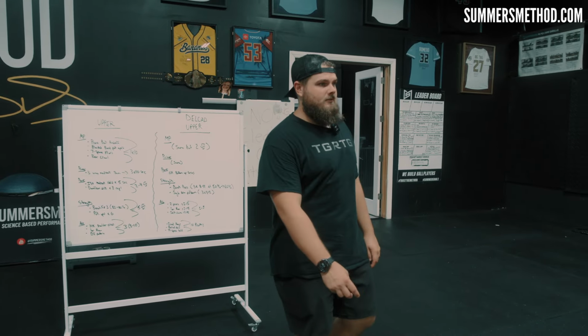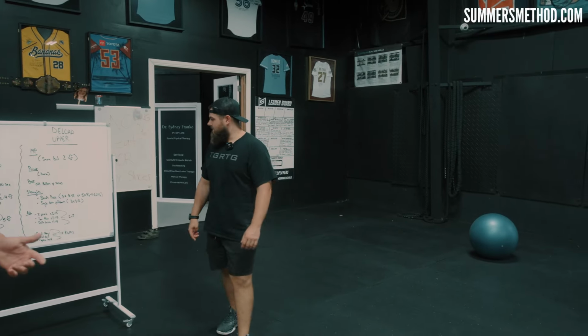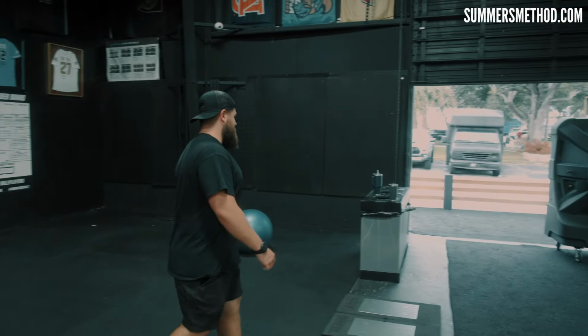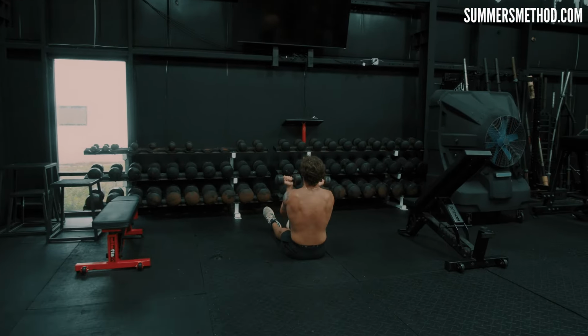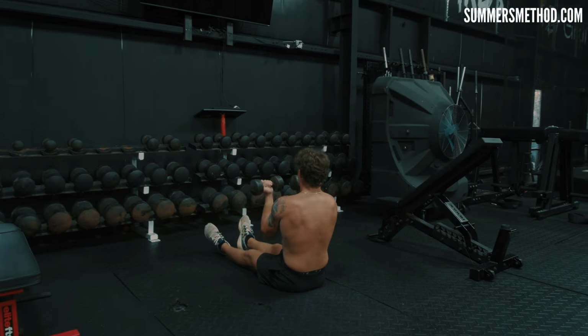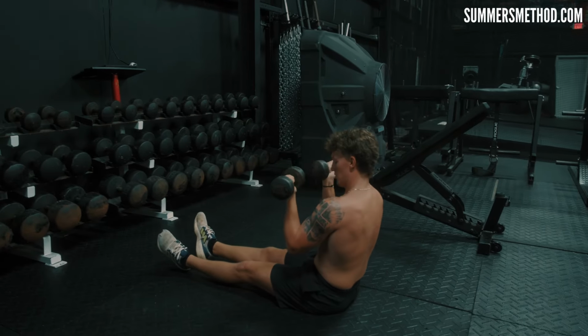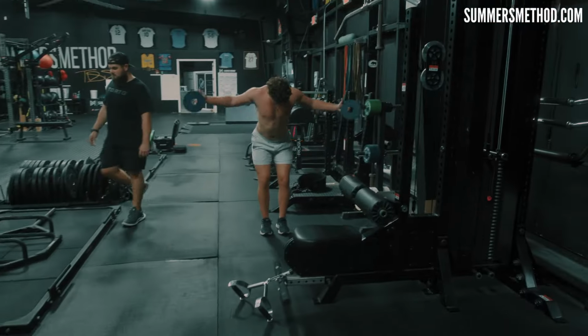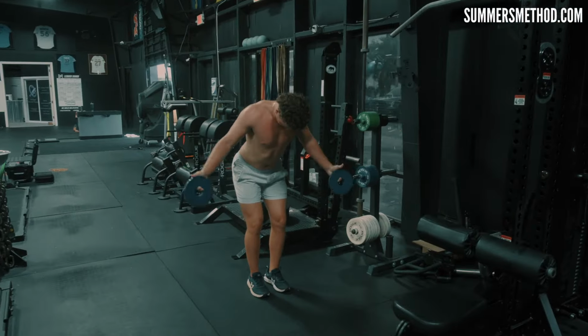Three. Yeah. Bobby's gonna do 5. Bobby's gonna come back tomorrow and do this workout again. Yeah, tuck your chin though, hinge. Thumbs up, straight arms. Go straight arms, yeah. You can hinge a little more.